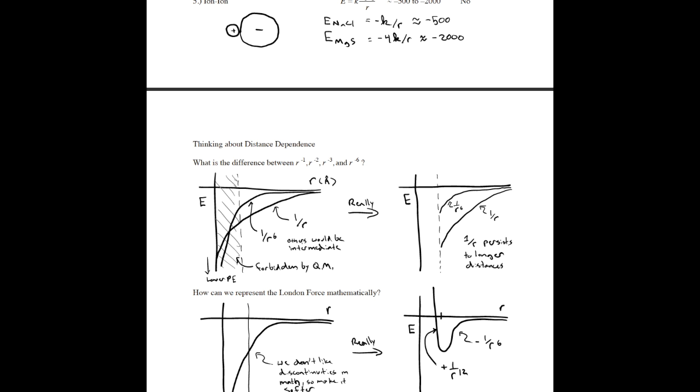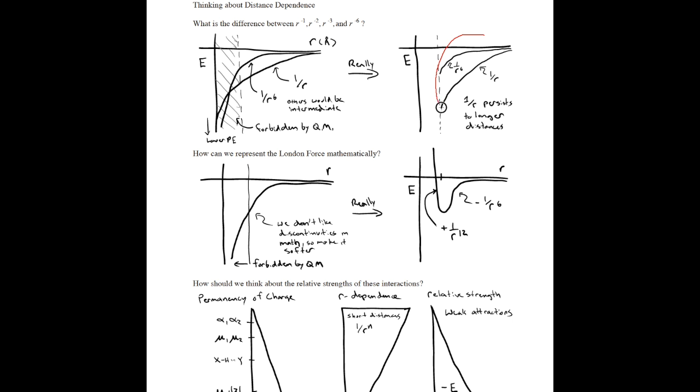The constants come into effect as well. The other thing to notice is that at long r, this has gone to 0. Okay, London dispersions are gone, but ion interactions persist out to long distances. So as a rule of thumb, again, these have to be within a few angstroms of each other to get London interactions, and these can go all the way out to even as far as 7 or 8 angstroms. It depends on the dielectric. And so there's some really nice examples in here that you can look at. In fact, over here it shows you how to really think about it. Just like I said, we don't even plot that part.